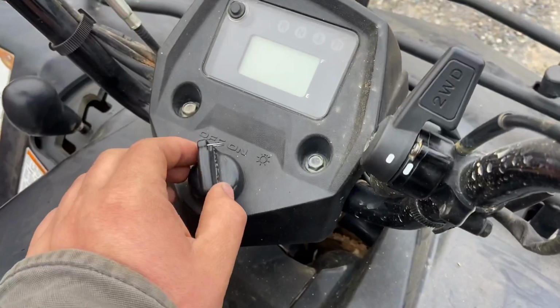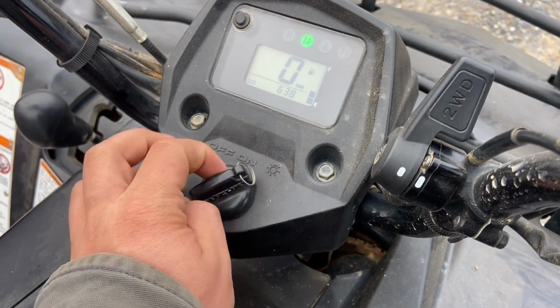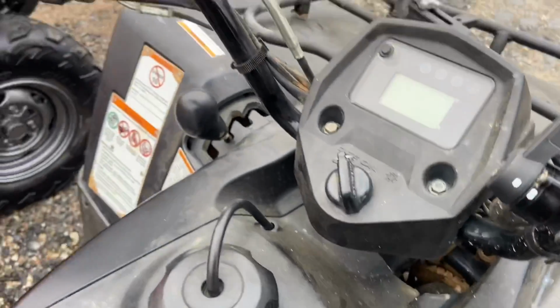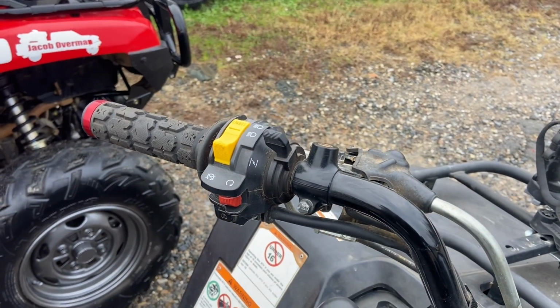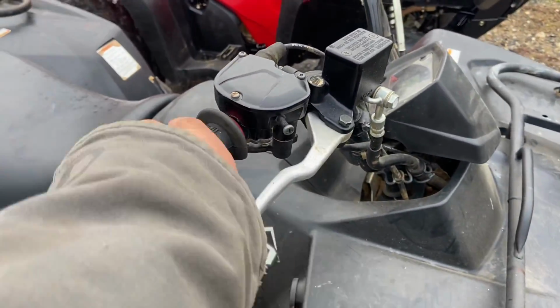You turn your lights on through your key, which is annoying, instead of having a separate switch, because you always accidentally cut your machine off when you cut them off. You got your kill switch. You got a choke lever, which is kind of from like 2005. High beam, low beam. Good front brakes.